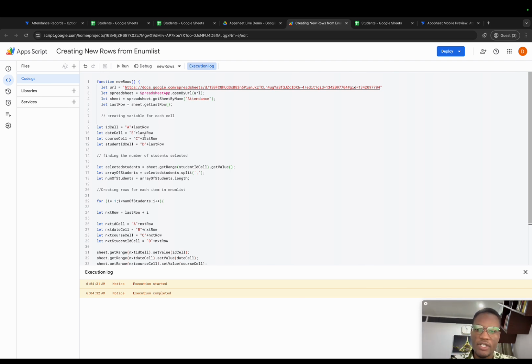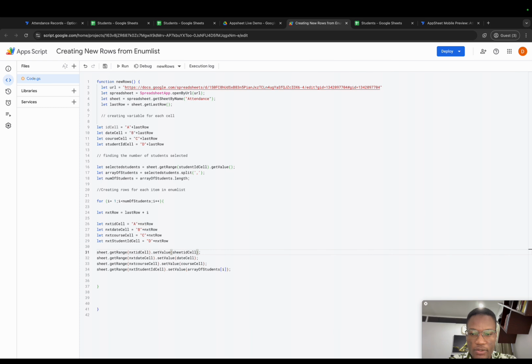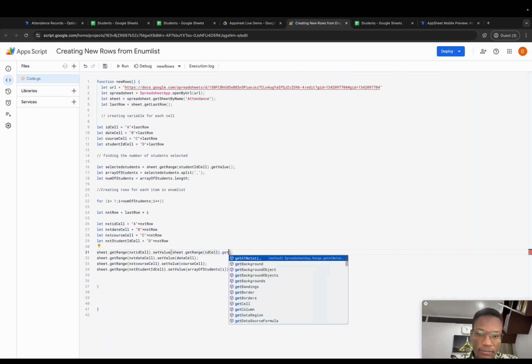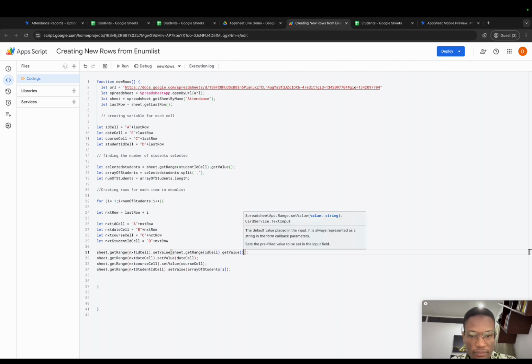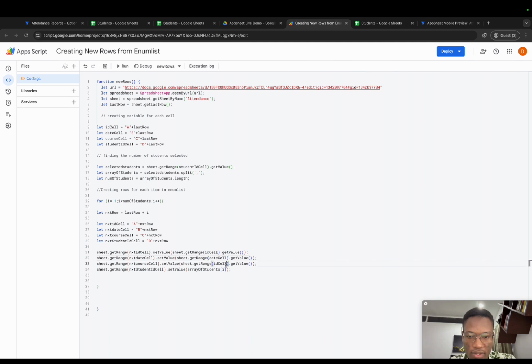What we need to do is from these cell addresses, we need to get the values in the cell addresses. So that's why we need to modify this code yet again. So sheet dot get range, so now we are getting the range in there. And then we see what get value. It's a bit of a long code for each of these. So I'm going to copy this. So sheet.get range, then the range is the cell ID, and then get the value in there. I'm going to paste this here, and I'm going to paste this here as well. I'm going to change this to date cell, and I'll change that to course cell. Right, good.